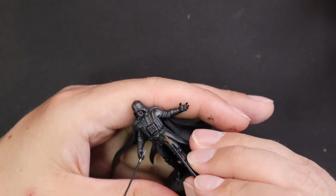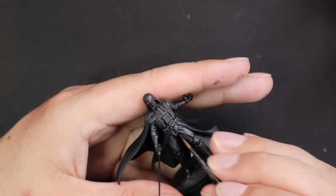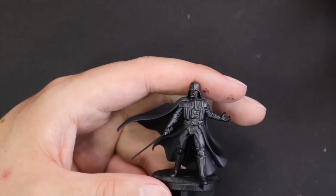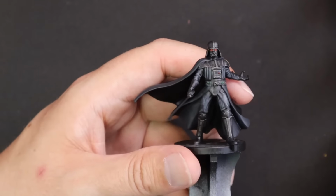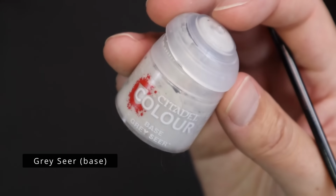Do I think he looks as good as Obi-Wan? No. But I'm still happy enough with him. Happy enough to put this whole thing on a shelf as a diorama piece and have people gawk at it and think it's cool. I'm at that happy point at the end of this project, especially with the baseboard that I did and the Obi-Wan that I did.